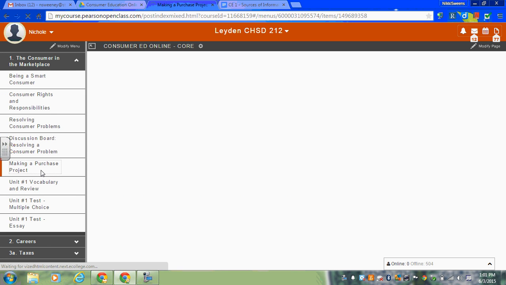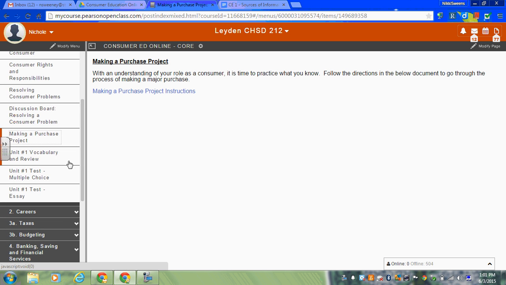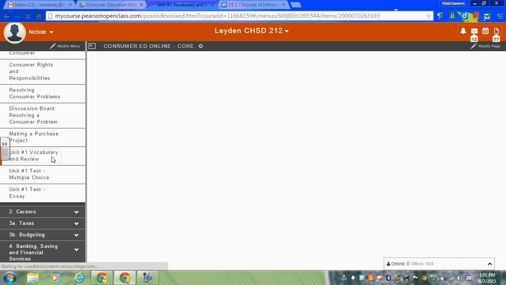Each unit also has one big project, and it's using all of the information that you learned. You're applying the information in a more practical type of setting, and each project will have a tutorial. So again, like I said, it will give you more specific guidelines. You can see that there. It's usually towards the end of the unit.